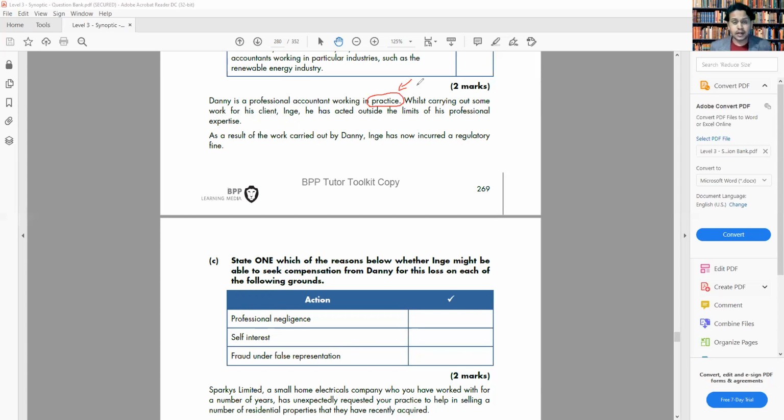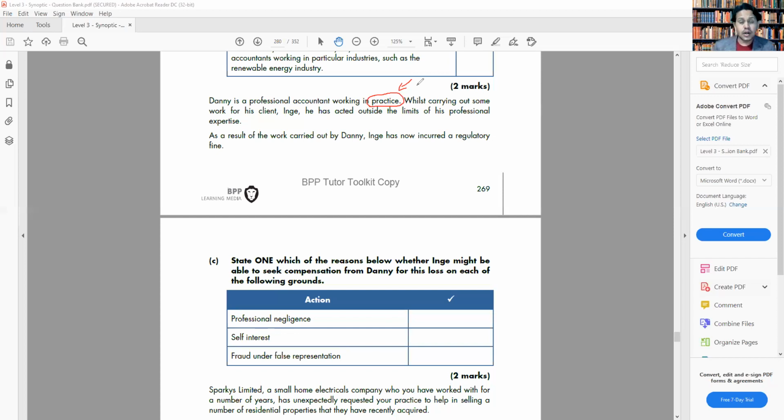If a professional accountant works in a practice, they work independently, so they are not employed by a company. They make a firm, they make a practice, and they provide different services for different clients. If this type of question comes, and it asks to whom they should report in the case of any ethical threat, remember they don't have an MLRO.